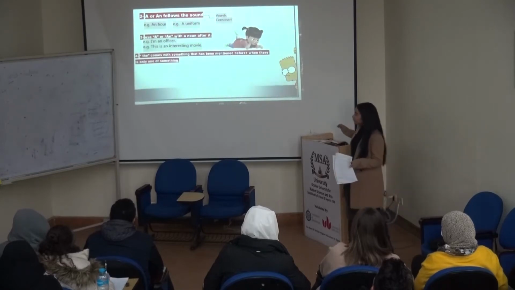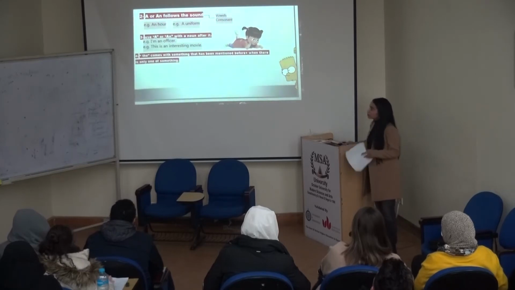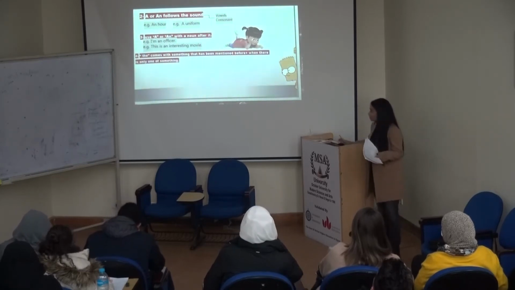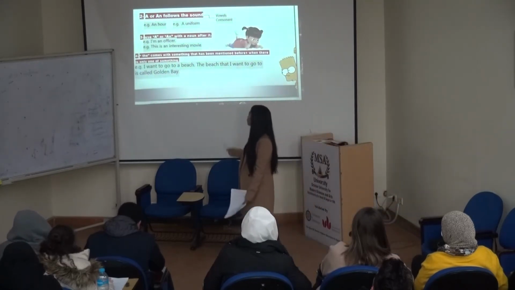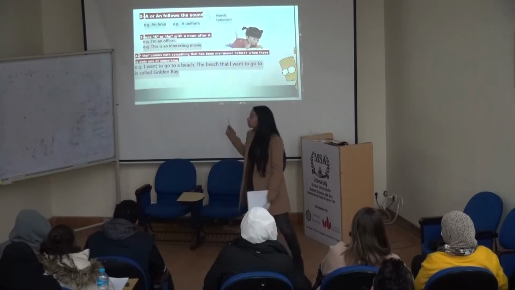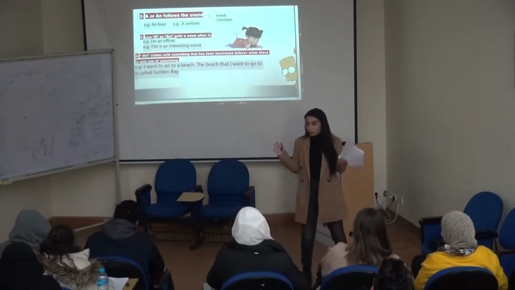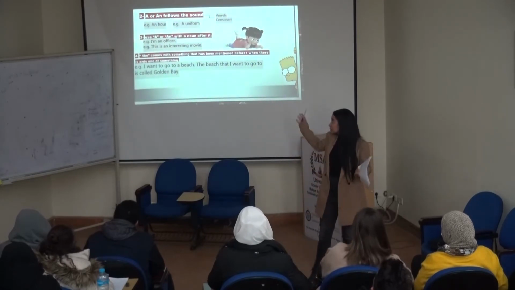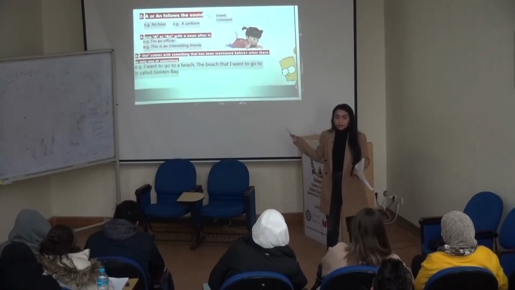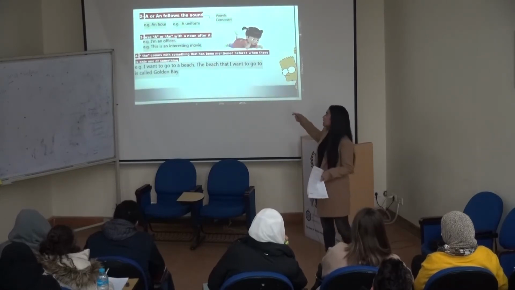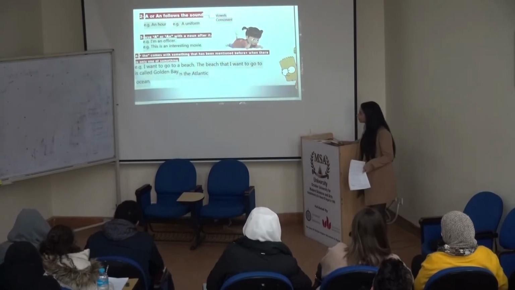And here, the comes with something that has been mentioned before, or when there is only one of something. For example, I want to go to a beach. The beach that I want to go to is called Golden Bay. The first time I was unspecific, so that's why I used a beach. But the second time I was specific, so that's why I used the beach. Okay?